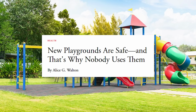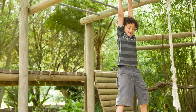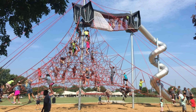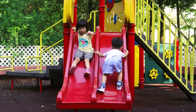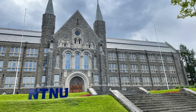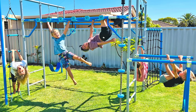In fact, more recent studies have actually shown that North American playgrounds might be too safe. Children have a natural inclination towards risky play. Risk-taking activities like climbing a really tall jungle gym can help brain development and improve self-confidence and risk management skills later in life. Some critics have even suggested that these overly safe playgrounds actually cause kids to be more fearful of things like heights and lead to increased anxiety levels. According to Dr. Sandsetter at the Norwegian University for Science and Technology, engaging in risky play mirrors some cognitive behavioral therapy techniques that are used to treat anxiety.